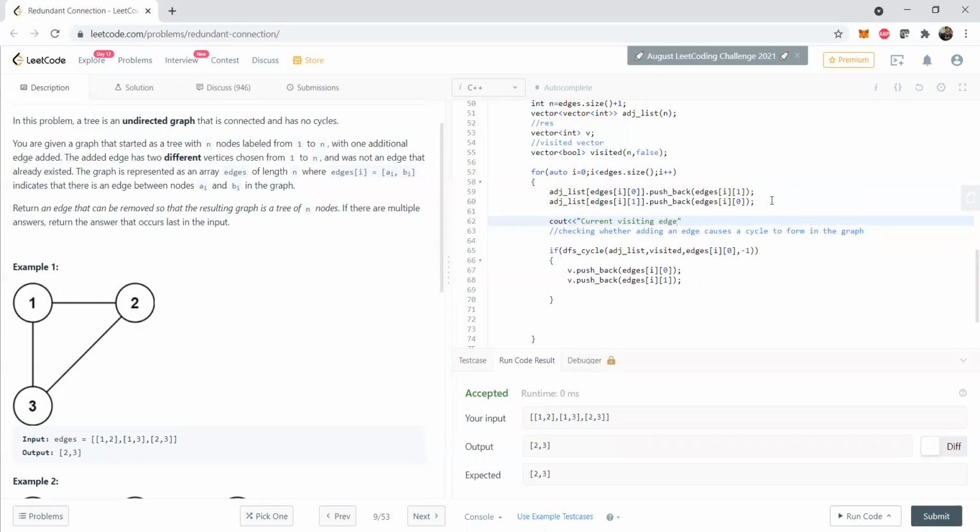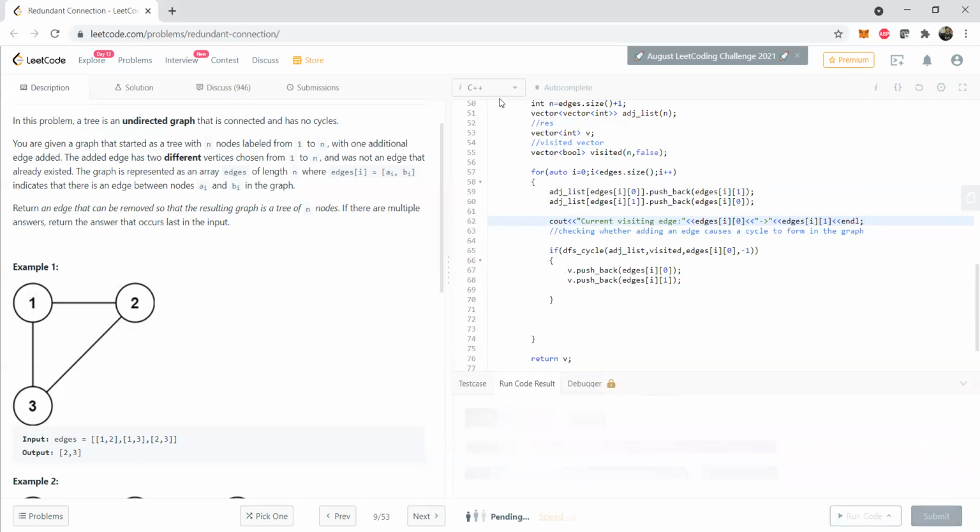So if I just write this like this, edges[i][0] and a little space, let me write it as edges[i][1]. Okay, let me run this code to understand what each level is doing.